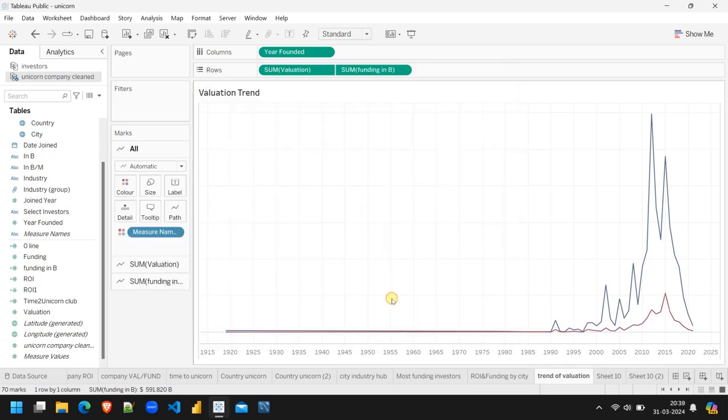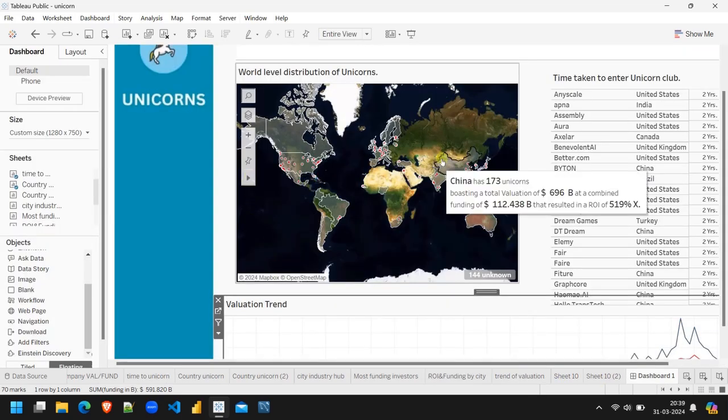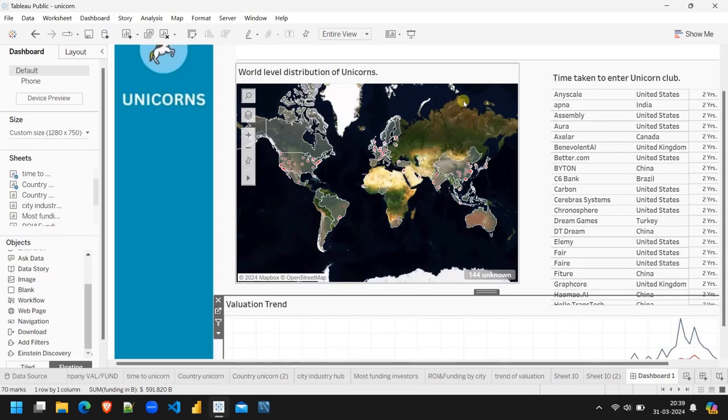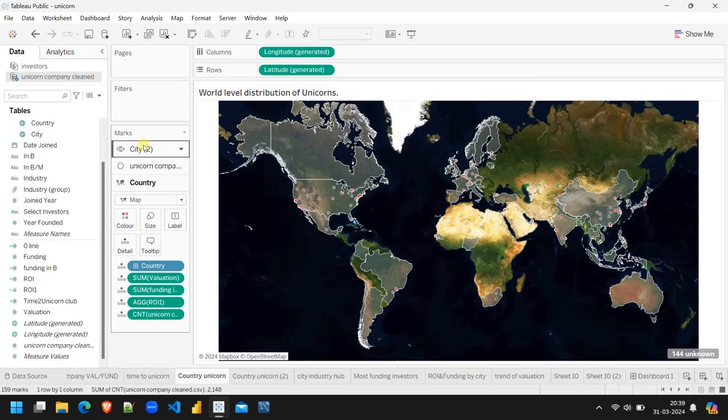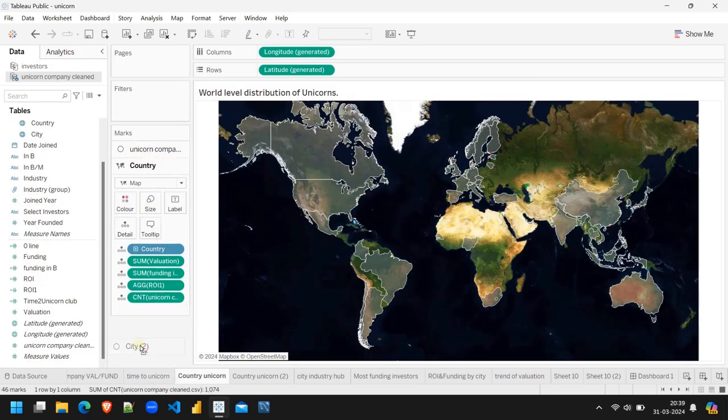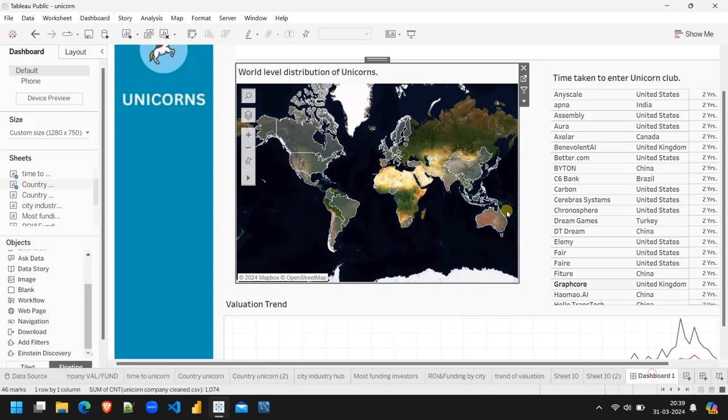Okay, and if we go and remove the city and then use it as filter.